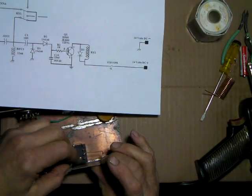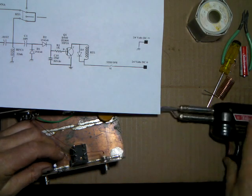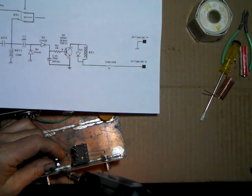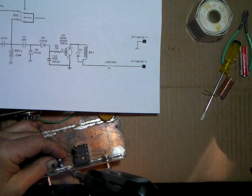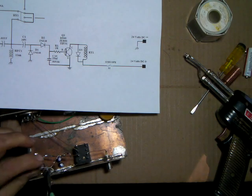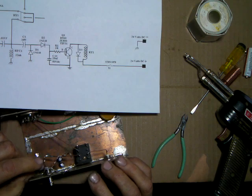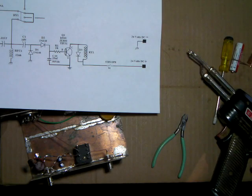Now we come with the... gonna have to move it a little closer. The lead won't quite reach the relay, so I'm just going to move that over to where it will. Okay, that part's in. Now, let me trim these diodes here. That little 10 picofarad cap, the sample cap, just simply goes right there. Get it where that will relax. Put some solder.